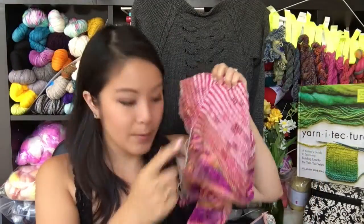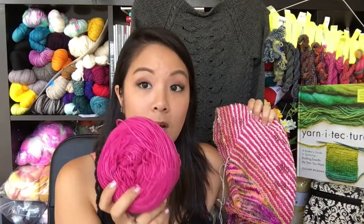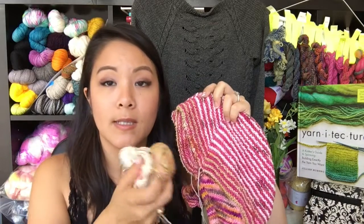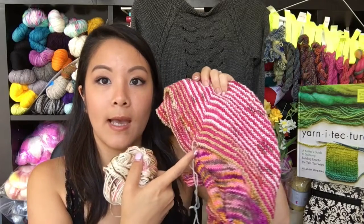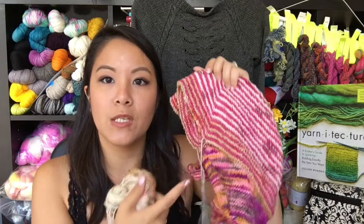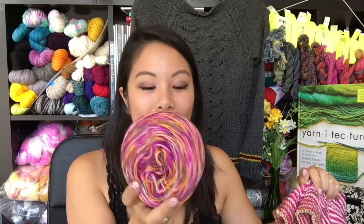The hot pink here is Oink Pigments in the Yarn Fairy colorway on their simple sock base. I used the oatmeal mix yarn pack by Delicious Yarns — part of a kit I won at the Griffin Dye Works retreat. I used the white and tan color in the top striping part of this cardigan, then switched over to the tan right before starting the main body, because I thought the brown would help transition the stark white striping to the body part of the cardigan, which is knit with Material Culture Fiber Arts' Mojave colorway on her Modern Era Sock Base.